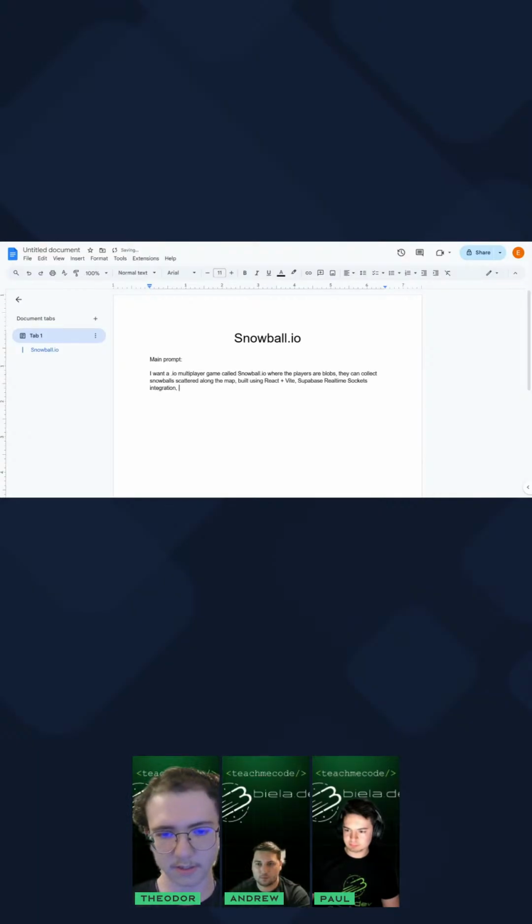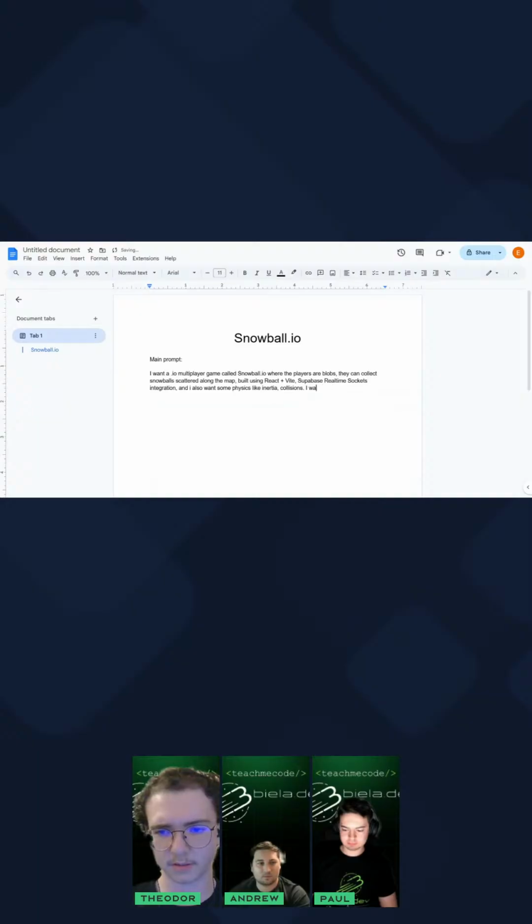And I also want some physics, which is going to be pretty interesting to see how Biela handles that. Physics like, what is it called exactly? Inertia, I think. I think I skipped some physics classes, but anyway, I want some physics like inertia, collisions. That would be nice to have, and let's keep it like that for now. And that should be the main prompt.